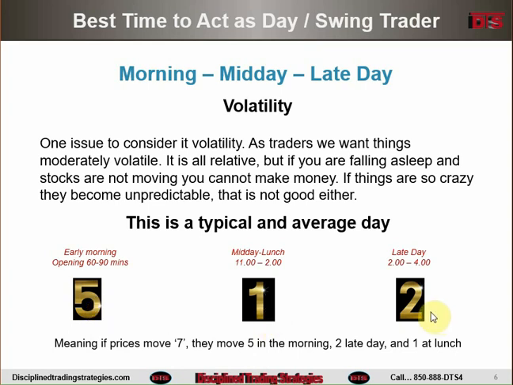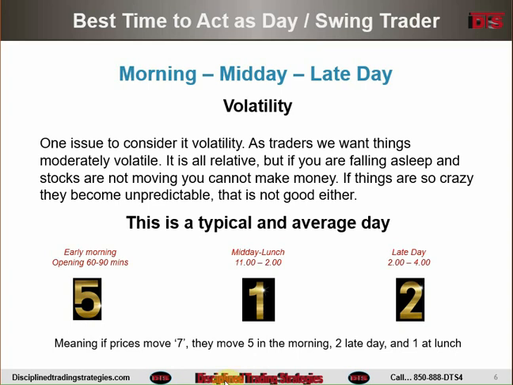Now, again, that's not an absolute. Obviously, some days we have power trend days, and it moves like 3-3-3 or 3-2-3, whatever the numbers add up to. Some days you have some late day moves. Some days news happens, but I'm just talking about the normal average day. If you look at the stocks that are moving, the ones we look at most of the day, most of the moves come in the morning. And a lot of times some of the stocks we look at make a whole 5-day, 6-day move in 30 minutes. And then they just go to sleep. So pulling up your chart at lunch is not necessarily where you get the best movement.